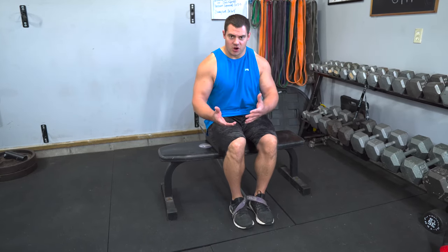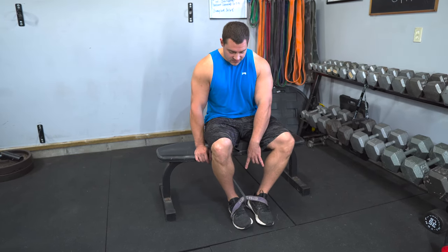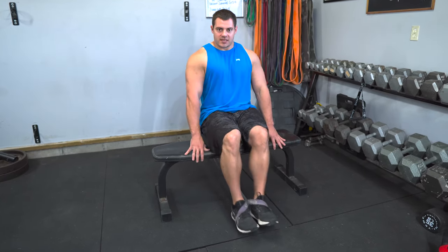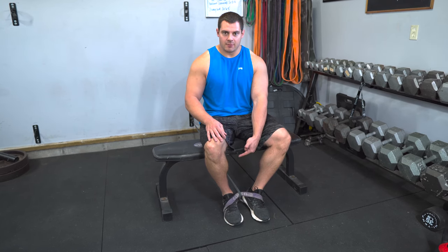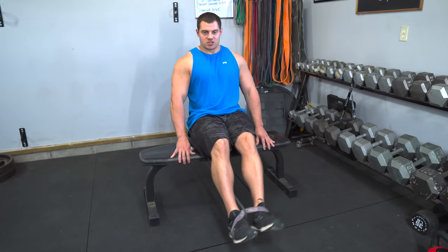As you get stronger, you can add more 41-inch bands. You might have to add another 13-inch mini band so that everything is held by that mini band. Personally, I find that with this purple 13-inch mini band, I can usually stack a couple of black bands, or a purple band and a black band together, to get some decent tension.